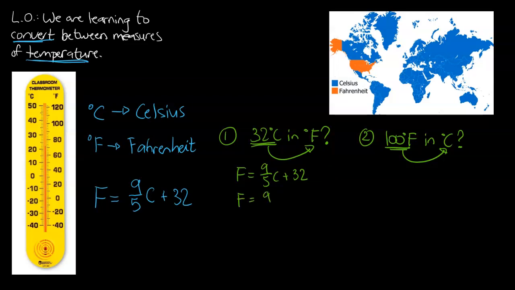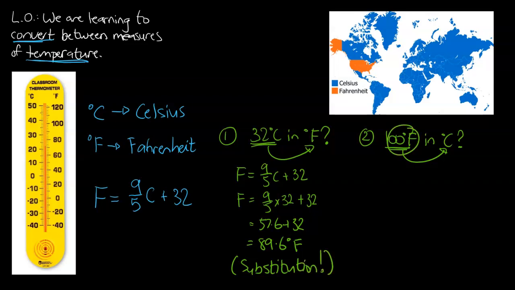So F is equal to 9/5 times 32 plus 32. I'm then going to calculate that. 9 times 32 is 288. Divide by 5, that's 57.6, plus the 32 again, and that gets me to 89.6 degrees Fahrenheit. So that's how we do it. Really all we're doing for this one is using our substitution skills, which are really important for algebra. When we're going the other direction, from Fahrenheit to Celsius, this is a bit more interesting. I really enjoy the algebra here.